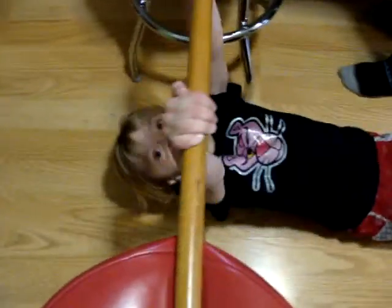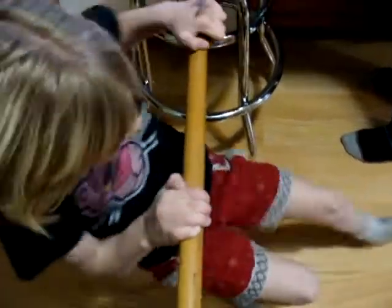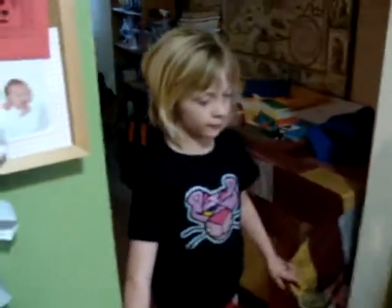1, 2, 3, 4, 5, 6. Now, come back up. Now put your feet on the carpet over there. Scoop these up. Put your feet on the carpet and put your hands on this and see if you can do a push-up. Now do push-ups from there. How do you do it? Like this? Yep. Do that thing. There you go. I like that. That's it. That's it.